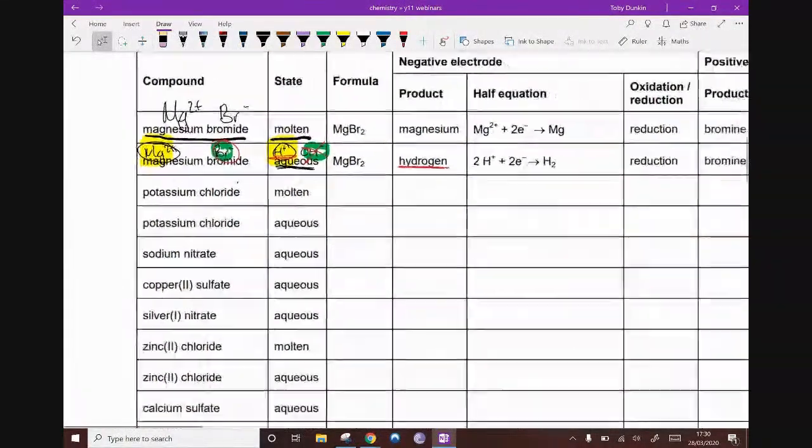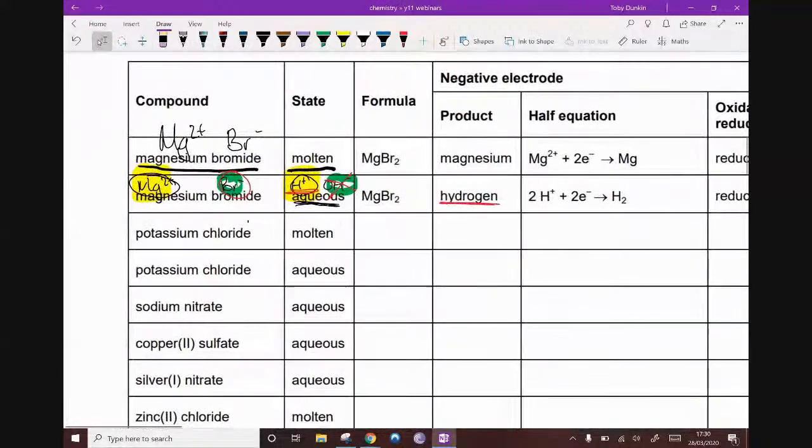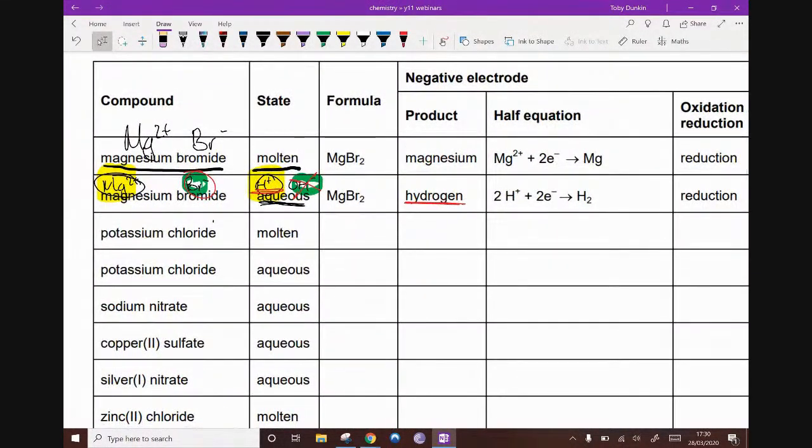Right. Let's now try and build some of these. Do you know what we're going to do? We're going to focus on one side. Let's focus on the negative. That right there. I want you to do me a favor. I'd like you please to have a go at the top one.